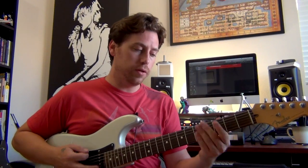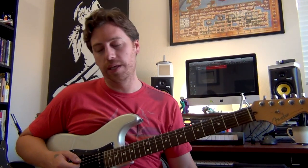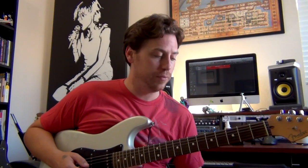And you can do a little open the 3 hammer on right there, but just be careful that you don't speed up, because it's really easy to start doing the rolling triplets, and we don't necessarily want to do the rolling triplets, right?